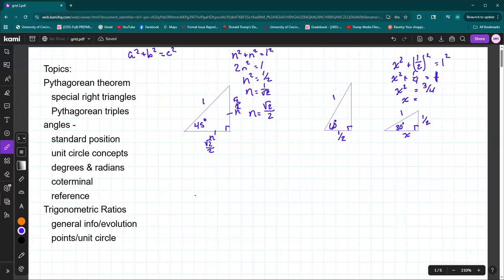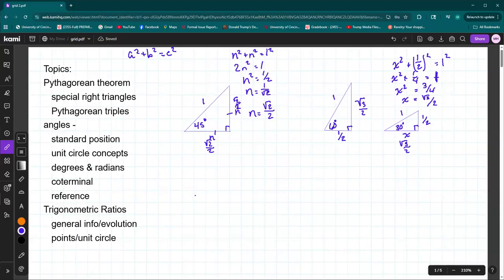And then I'm going to square root the top and square root the bottom. So square root of 3, and the square root of 4 is 2. So this side is the square root of 3 over 2. And if I was in this triangle, the 60-degree triangle, this would also be the square root of 3 over 2 because they're always going to be in those same proportions. So these are the numbers that you're going to want to be thinking about. In a 30, 60, 90, I have the sides 1, 1/2, and square root of 3 over 2.